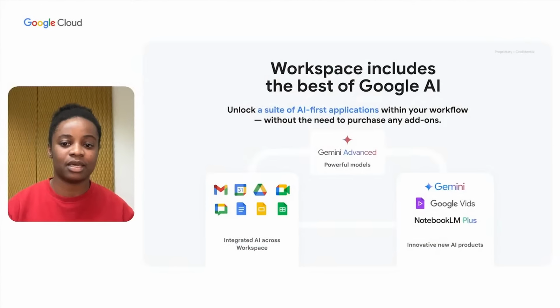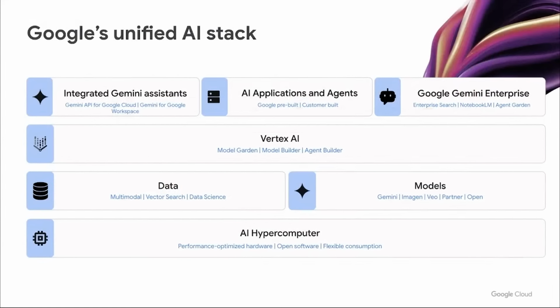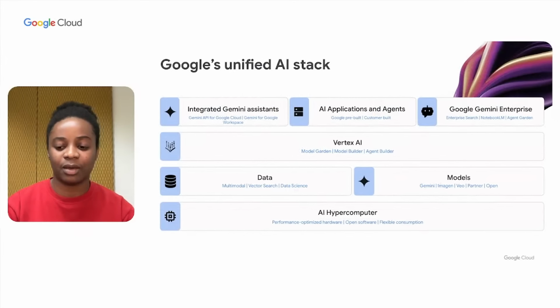And to finish, we also have Google Workspace, like I mentioned briefly. It comprises all the tools that allow you to collaborate as a team, and it has AI infused. Gemini Advanced is part of it. And for Google Docs and all these files, you can decide the permissions that you give. The administrator can decide all of those. It also comprises NotebookLM Plus, which is a subset of Gemini Enterprise. If you look at the top right, you can see Google Gemini Enterprise. So it comprises NotebookLM as well.